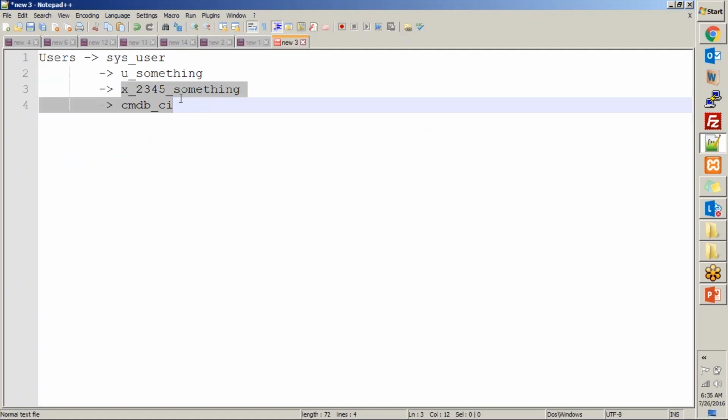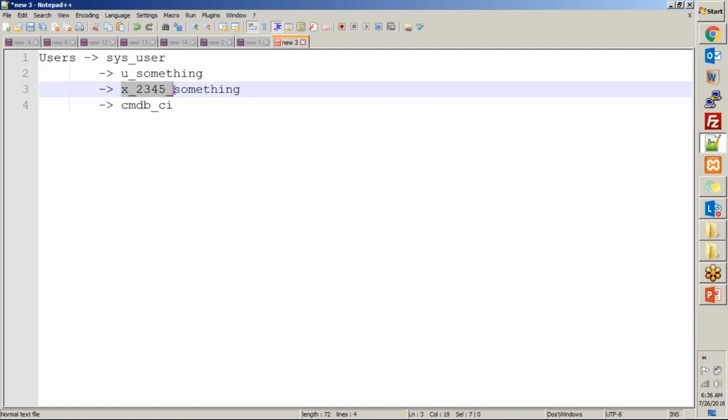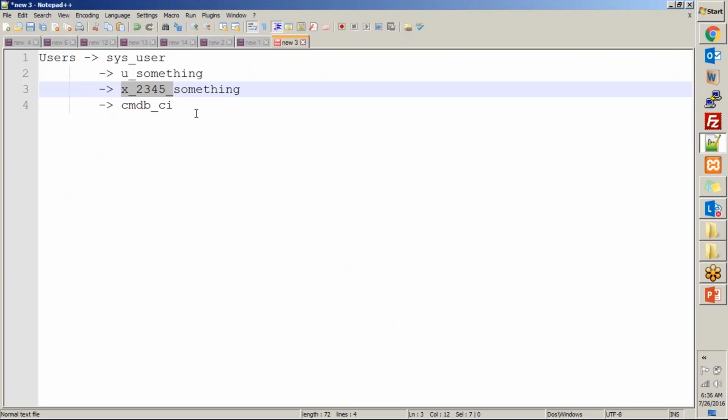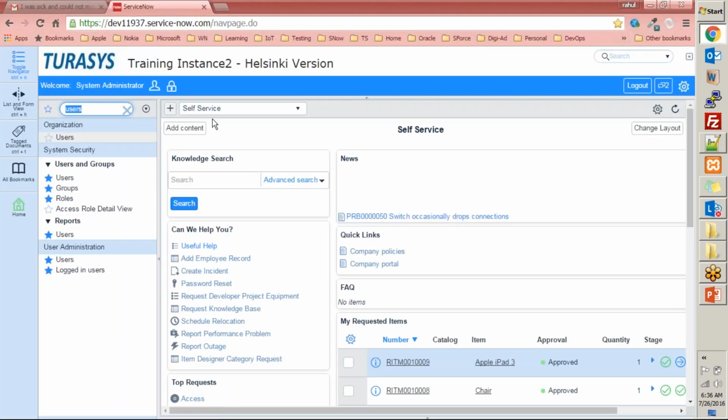Now, if you create some custom applications, the tables created along with that custom application will start with this x_, followed by the instance ID of the instance, and followed by the table name, right? Now, x_2345 or something, you can see directly here.